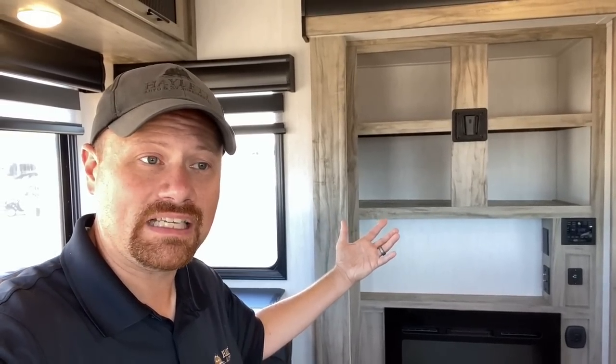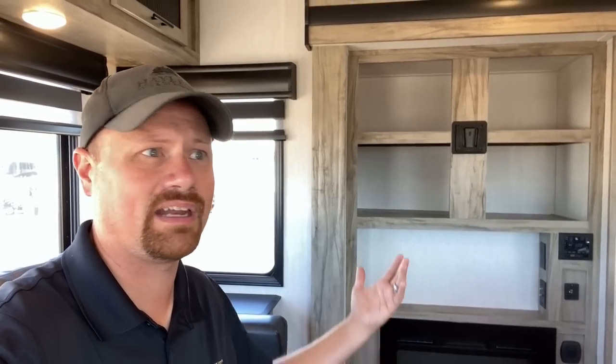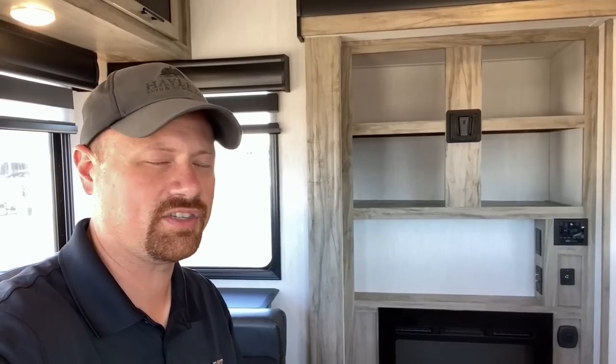I would rather not spend money on a factory TV and instead have the opportunity to go out and pick the screen I want. Frankly, a lot of people have extra screens lying around the house — I've got two or three in my basement I could put in and call it good. Or I could update to a nice smart TV to keep on top of whatever I'm watching. I watch the kind of TV that my wife goes 'oh not this, can you watch this later?' which is part of the reason I stay up late.